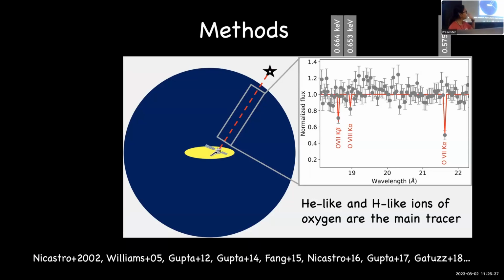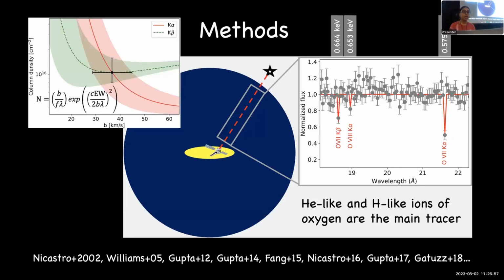And usually the blazars at higher galactic latitude, usually greater than 30, are chosen to avoid the contamination from the ISM as much as possible. And as you can see, the focus is often on oxygen 7 K alpha, K beta, and oxygen 8 K alpha. The oxygen 7 K alpha is the strongest line, but often as they are saturated, we need to combine their equivalent widths to get the saturation-corrected column density, which is often significantly larger than the column density you get from the linear part of the curve of growth.